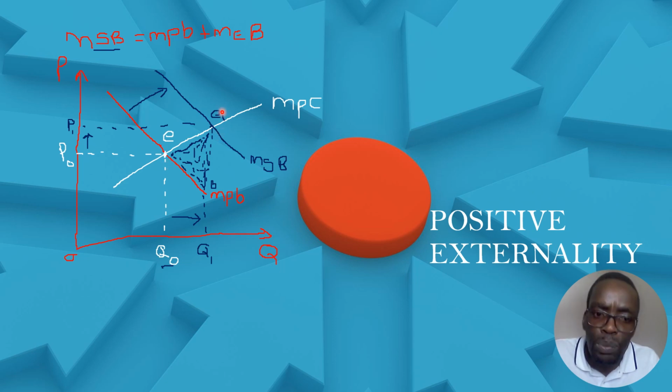Okay, and then this point that we have here, where we have considered the external benefit that is going to be enjoyed by society, represents what we call the social efficient point. Why? Because we have now included the external benefit that is going to be enjoyed by third parties, those people that were not involved in the transaction. So it would now mean that if people were knowledgeable, then they were going to consume more. They were going to consume Q1, and they were going to be willing to pay more for the product, which is P1. And this is quite characteristic with merit goods.